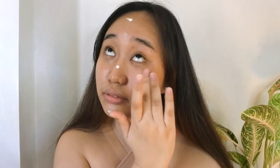It really reminds me of Dewy Cell's filtering cream, especially the consistency. I think this one is such a great dupe. Plus, it doesn't have any white cast. Totally transparent, but the glow is amazing. I have nothing bad to say about this. But yeah, this is going to be my new favorite essential this summer.